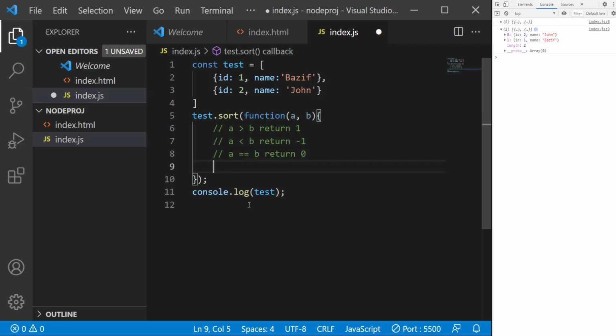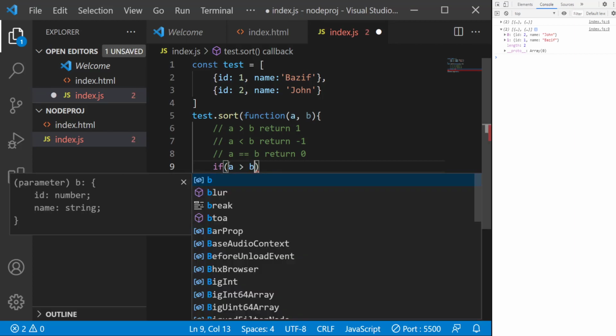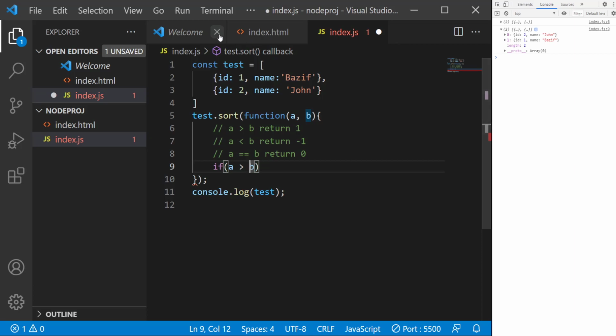So it all makes sense. Let's write the code. Now what we're going to do is we're going to do if, and again, a is greater than b. Now we have to put a certain key here. So we can't just do it if a is greater than b, because think about this. a is this entire object, and b is this entire object.